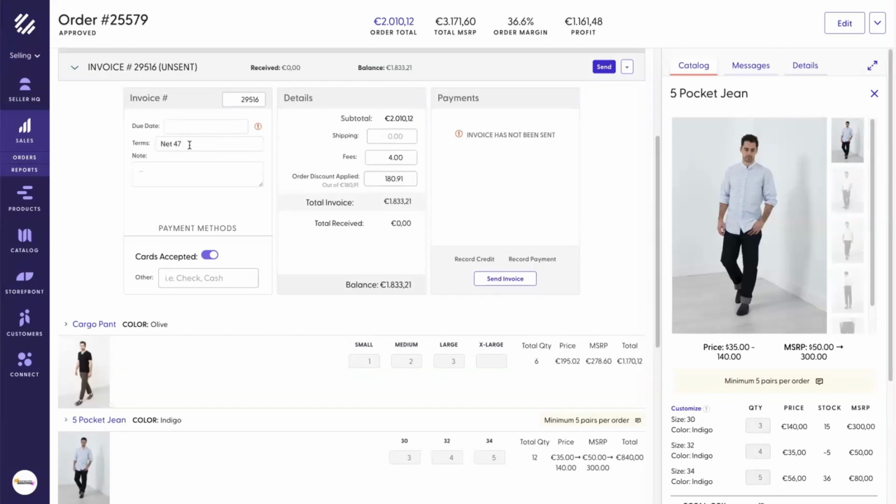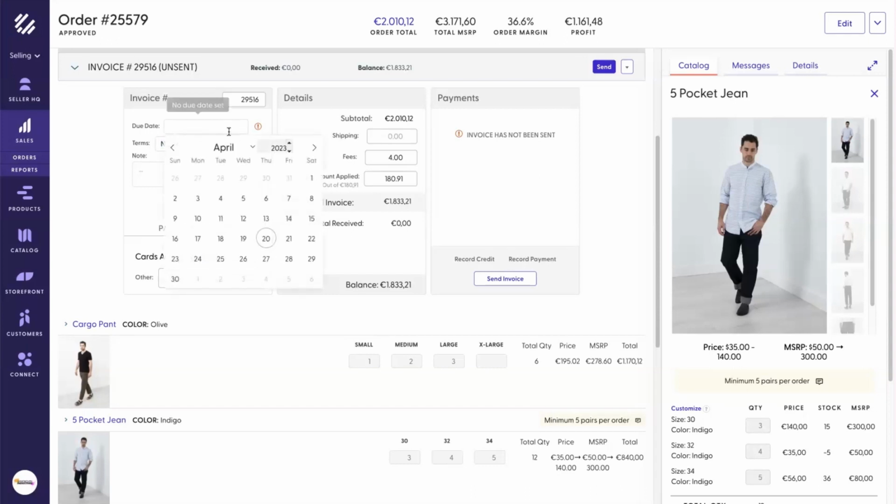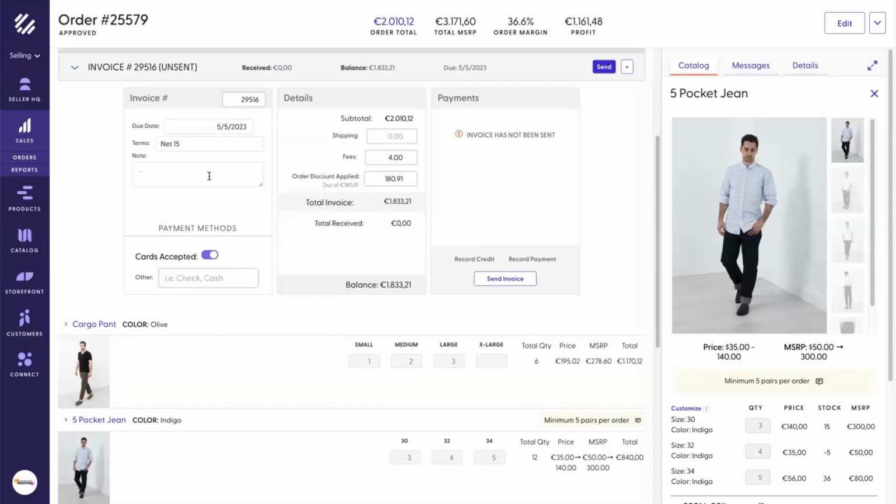And default terms are set either per catalog, per customer, or site-wide, depending on how you've got it set up. I'm going to override that and say, net 15 for this one. I'll pick my due date as whatever that is, May 5th. And I'll say, thank you for your prompt payment. Now, if I wasn't using Candid Pay, I can use this note field as a link. So let me say, https://quickbooks.com/invoice1234. And you'll see what that looks like in a minute on the invoice.